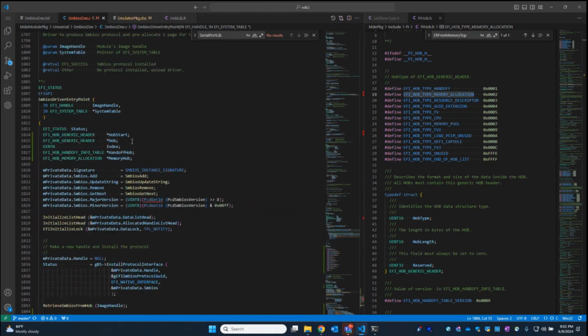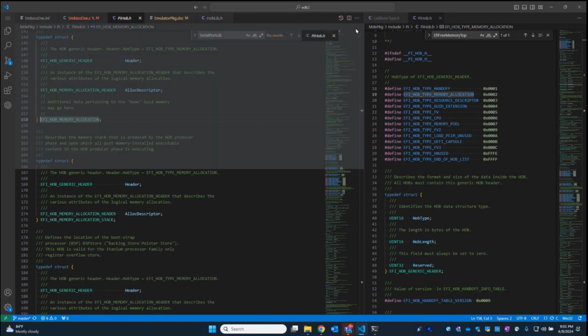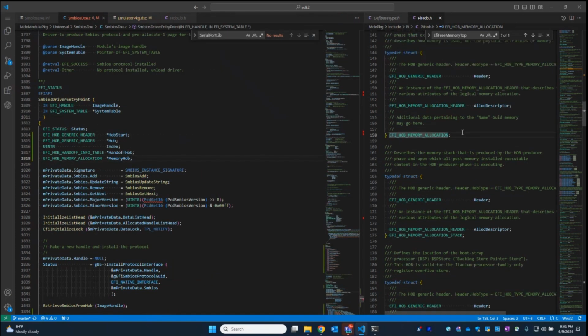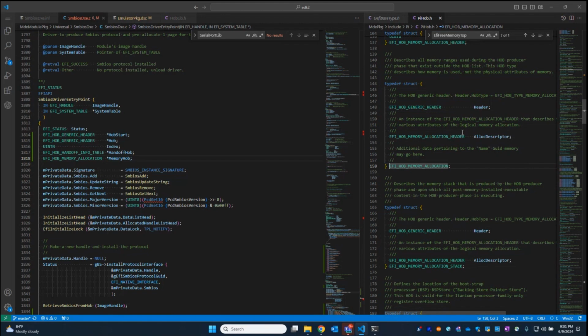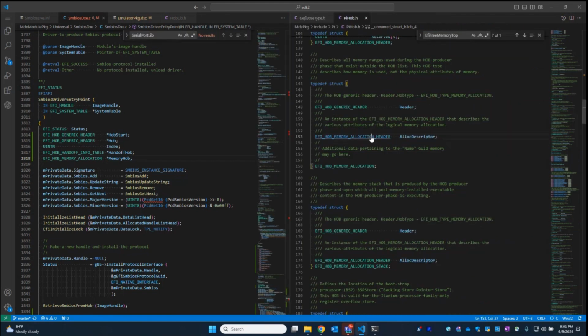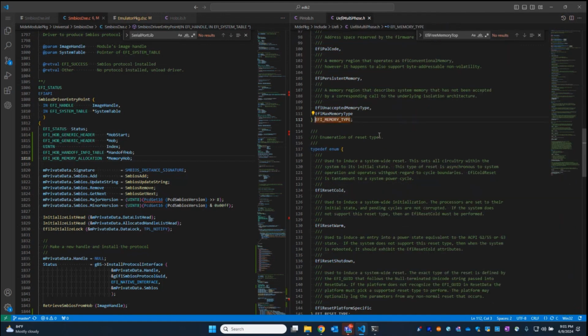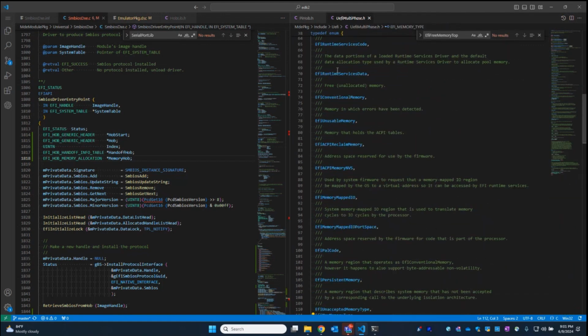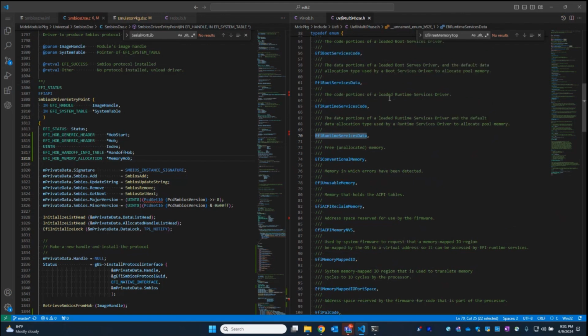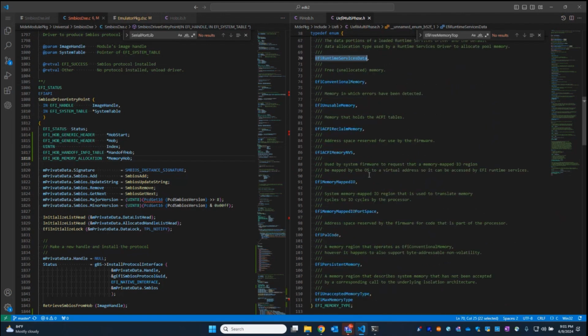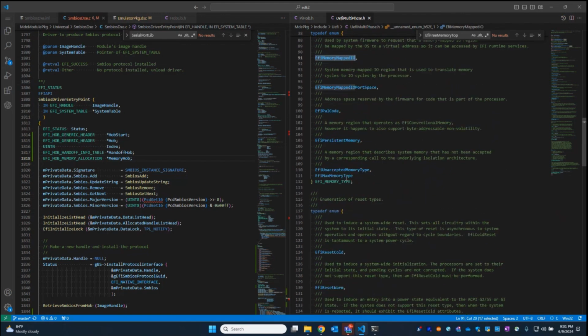Okay, so now in this, what is the information we can get, right? It is having its own header, and then it is having the allocate descriptor. From this descriptor we can get information like the base address, a length, and the type of that memory which is coming from these types here, right? So it might be boot service data, or it might be runtime service data, or it might be MMIO memory, or it might be persistent, right?